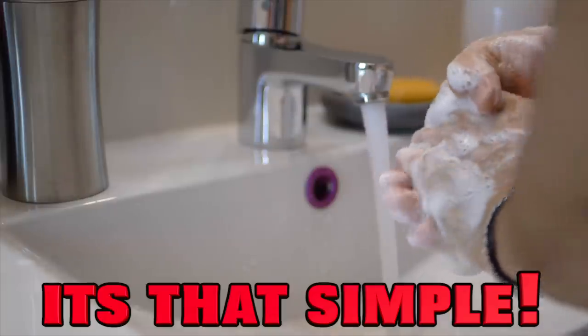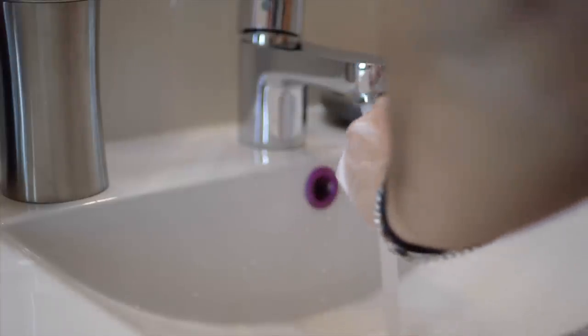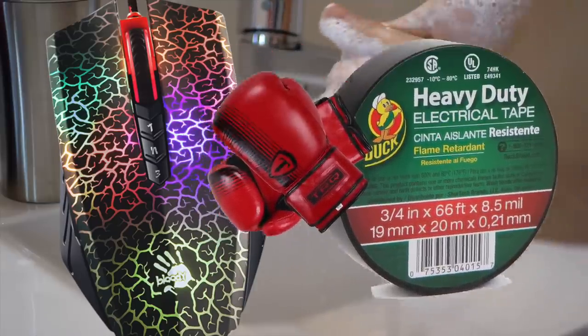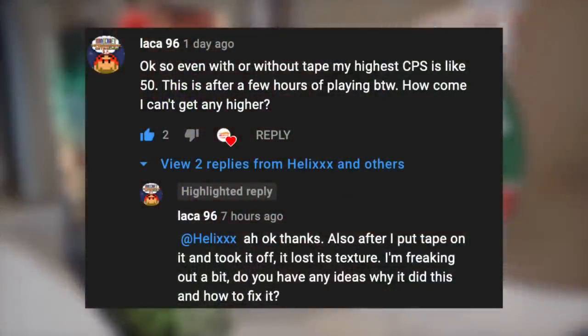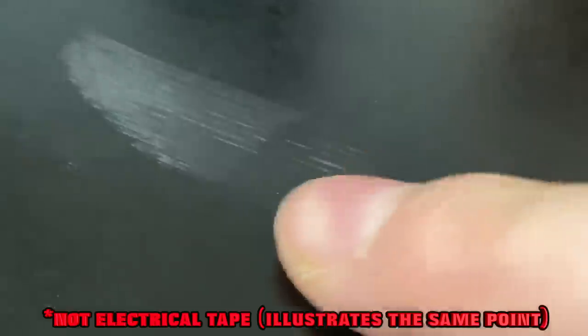In addition to the possible health effects that could result from dragclicking with electrical tape, it also kind of destroys your mouse, basically. So, right here, one of my commenters mentioned how when he put electrical tape on his mouse, afterwards, his entire surface was destroyed, meaning that he could not dragclick anymore without tape. What the tape does is that it leaves a sticky residue on the surface of the mouse. That residue makes the mouse really slippery and prevents you from dragclicking normally. So, the only solution would be to add more tape.